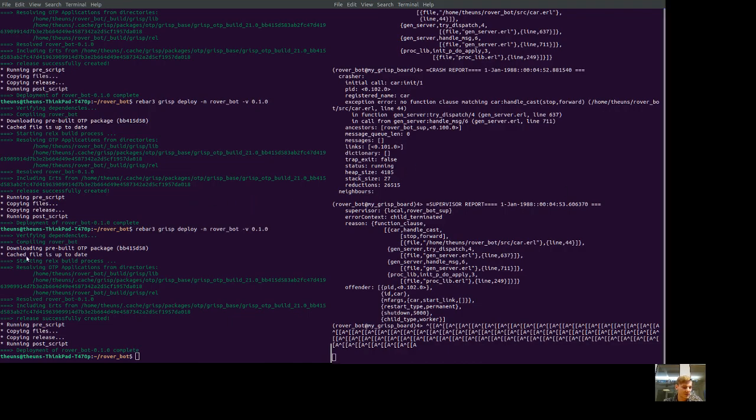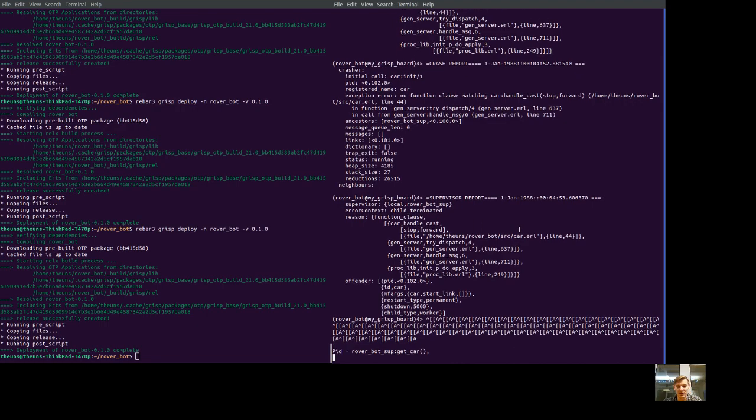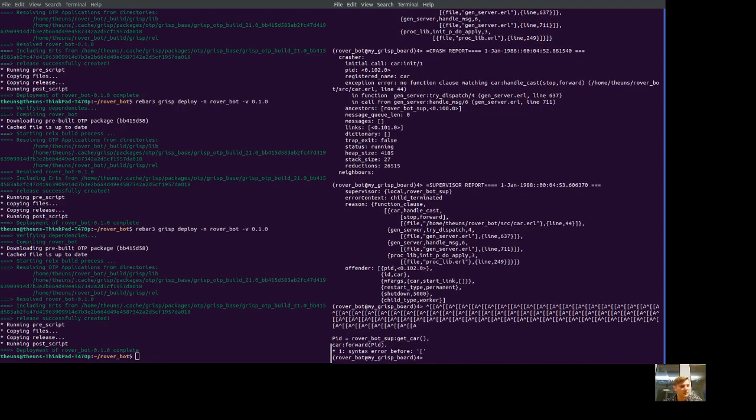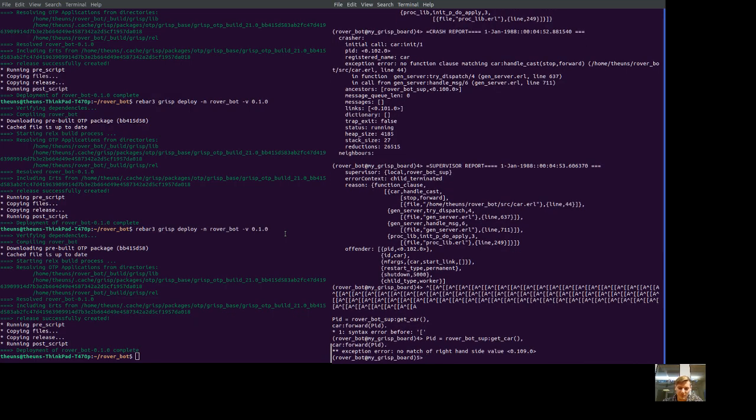Yeah, as I was saying, in Erlang you can't reuse variable names, and that's what's happening here. That stopped, but it didn't stop elegantly, like it should.